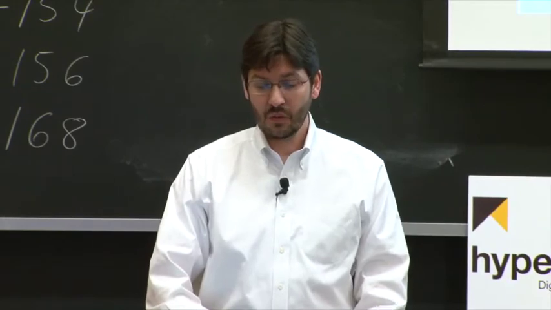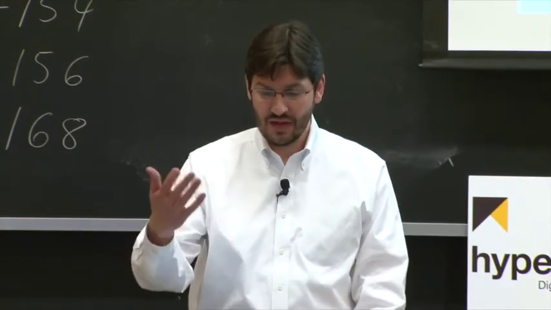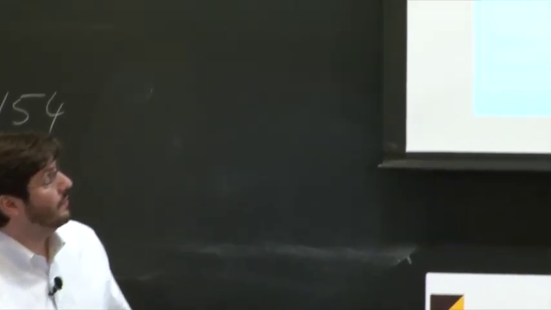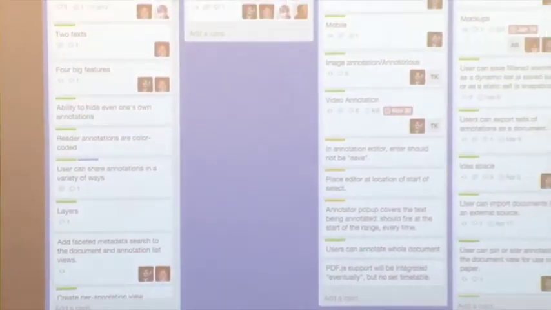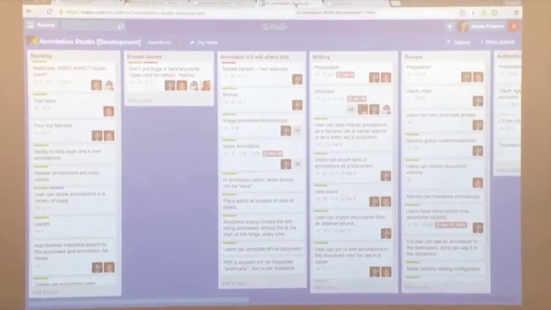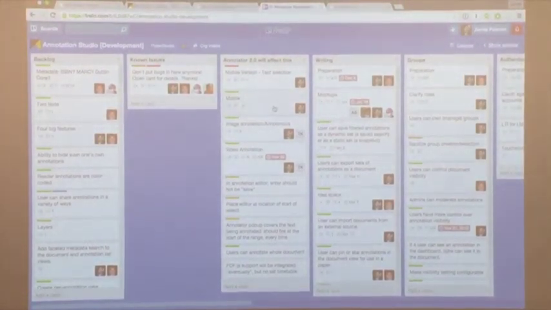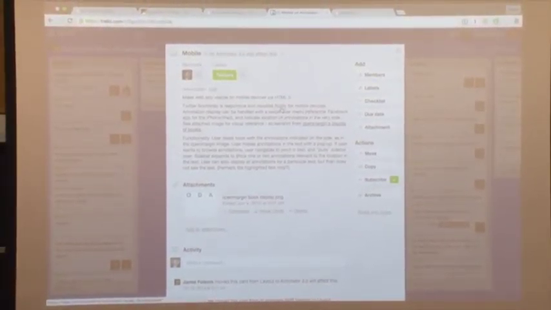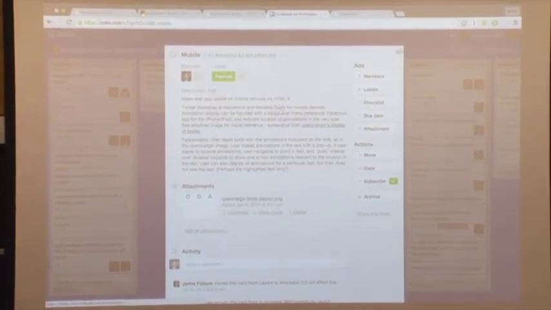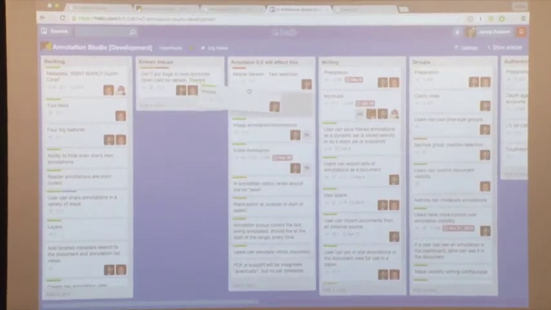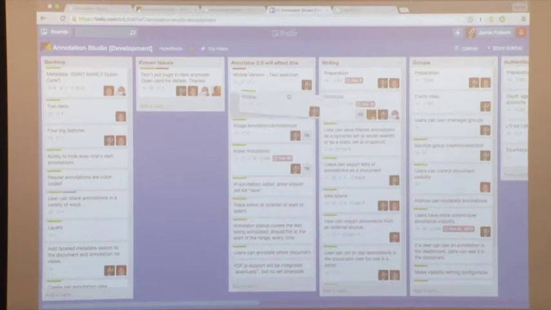And so we're thinking about different interfaces. This is future now, what's coming up in the next 6 months. One of the interfaces we're thinking about using is one like Trello. We use this as a project management tool, which we use for the actual development of not just this project, but others. And this tool offers this metaphor of cards. You might imagine an annotation might be a card. On the card might be all the metadata, the quote, etc. We might be able to view that card, and we might want to be able to move that card from one stack or grouping to another. Right? So we might say, this really belongs in this group, this belongs in this group. So this is an interface we're experimenting with and discussing.